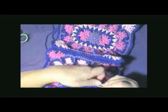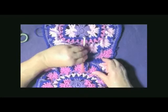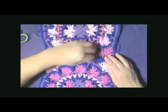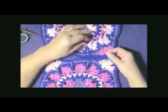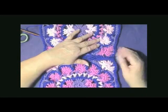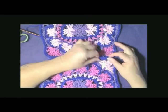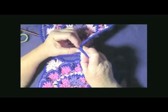Okay, I'm going to go back, do this side, and I'll be back and show you the, well, I can show you now, can't I? I mean, it's basically very simple. And there you have this nice raised feature between each square. It pretty much frames them very well. It'll make the whole thing stand out real pretty. See there? This nice raised feature.